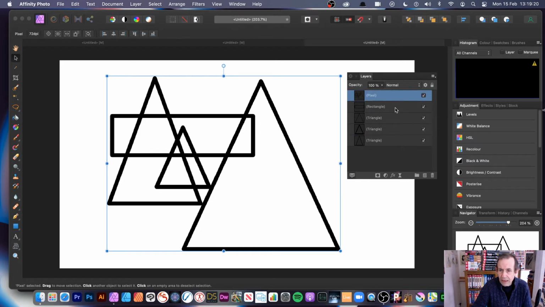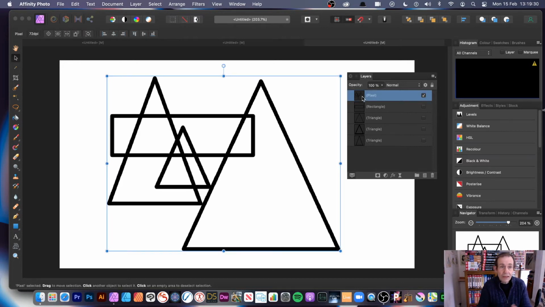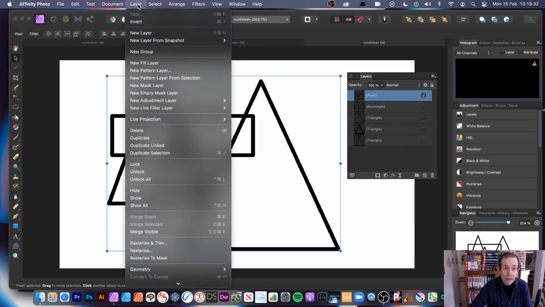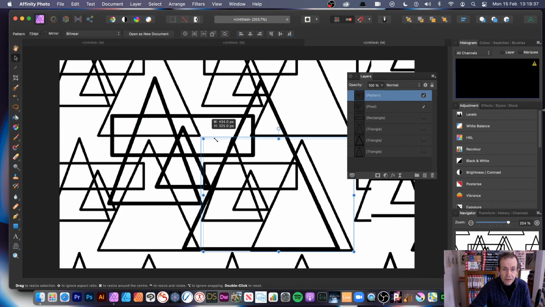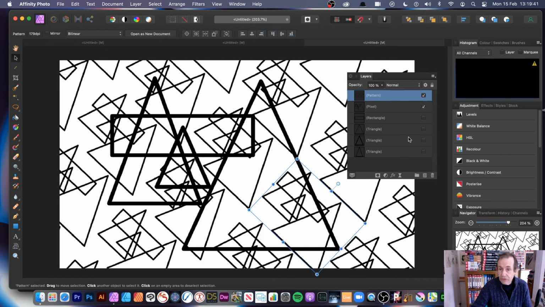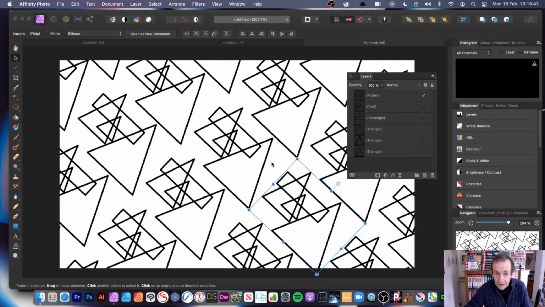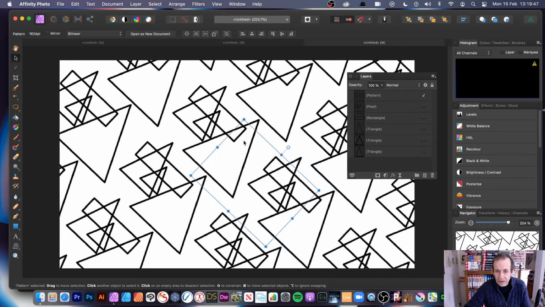So there's the pixel layer. And I can deselect all the others again. So pixel layer, make certain that's selected. And now I can go over here, layer, and new pattern layer there. And you can see your design. And again, you can resize and rotate. Now you've still got the original one, so I can deselect that one so you can remove it. Otherwise it just looks, you can see the design there.